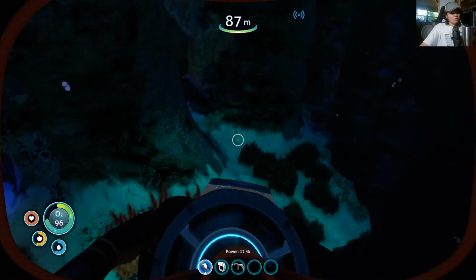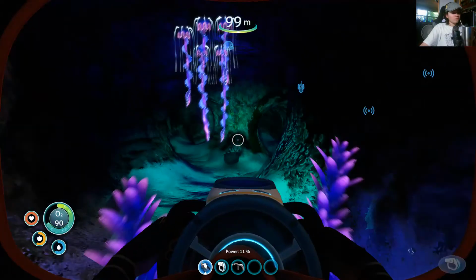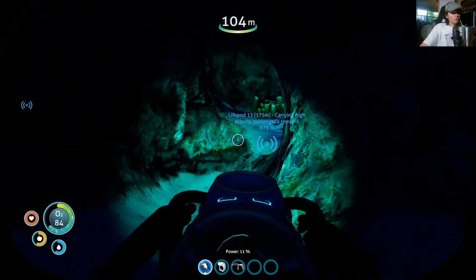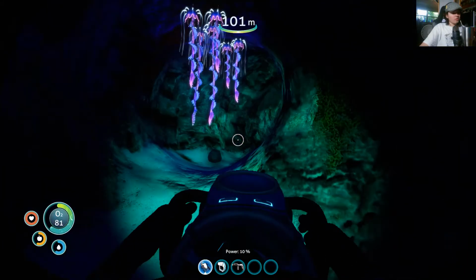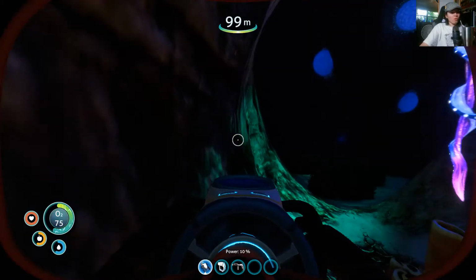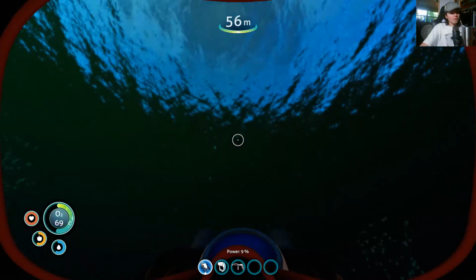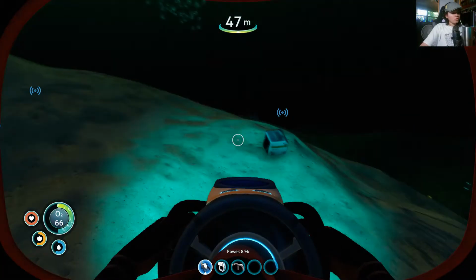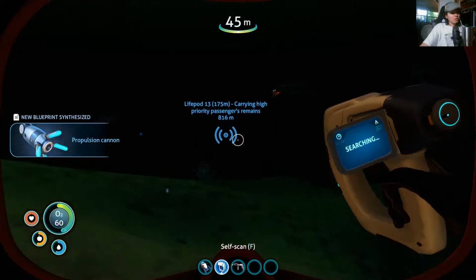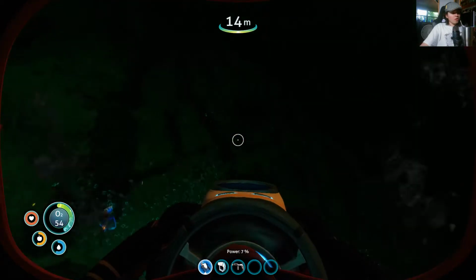Anything down here? Maybe, maybe not. Oh, yep. Give me, damn. I just want lithium, that's all I want. Some sweet old lithium. That's gold. Honestly, I don't care about gold anymore. Also, it's getting dark, and I don't want to be here when it's dark. I will scan that. New blueprint acquired. I'm not going to that light part.